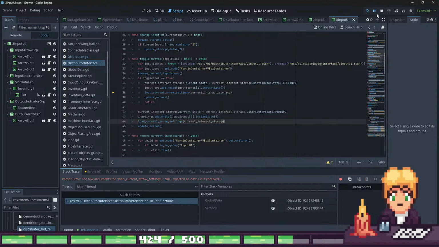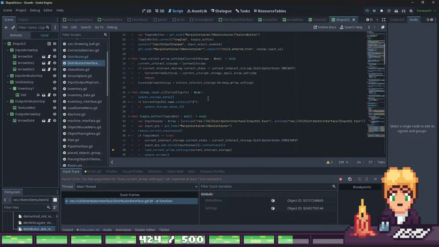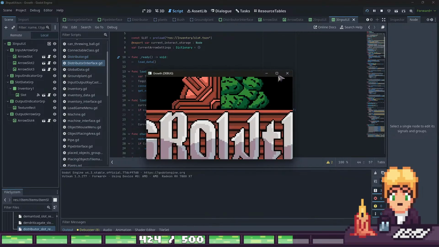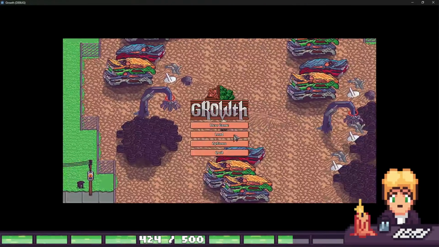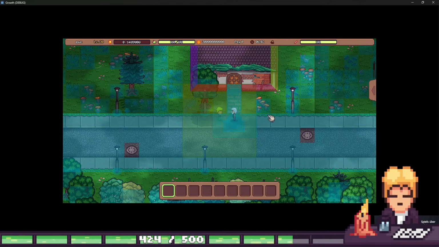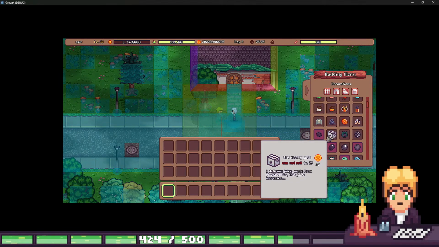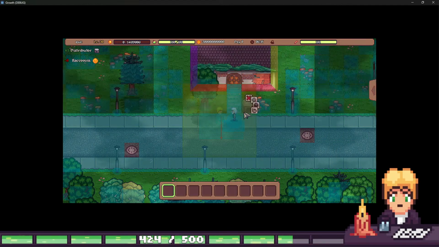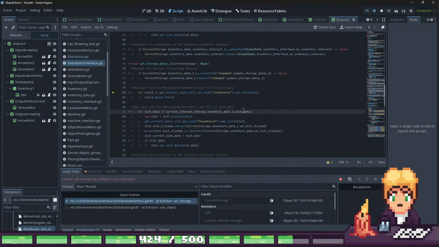That's a bad way here. Probably it will work, but hmm. Get children on the null value.